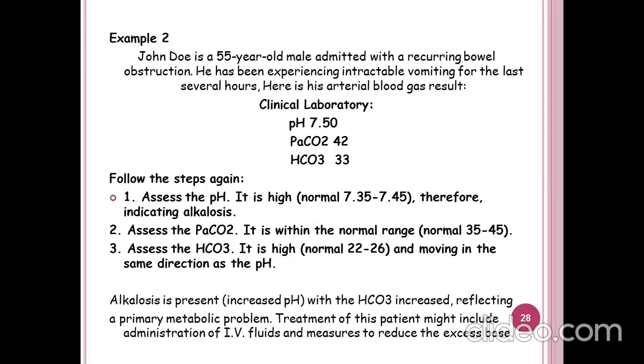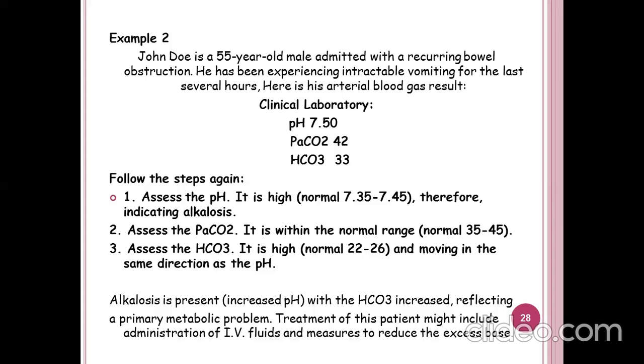Just keep in your mind, if the pH is increased, that is alkalosis. If the pH is decreased, that is acidosis. Confirm whether it is acidosis or alkalosis through the normal range of pH. If there is a problem in the partial pressure of carbon dioxide, whether increased or decreased, don't bother about that, it is the respiratory cause. If the alteration is in the range of bicarbonate, whether increased or decreased, that is the metabolic alteration.